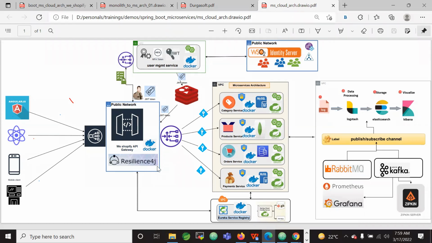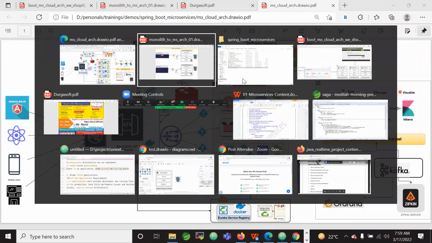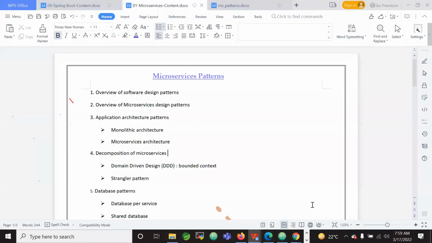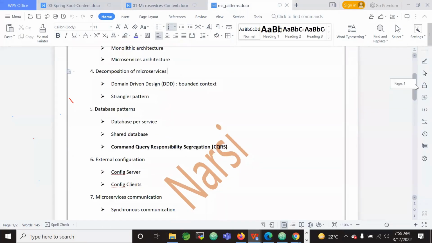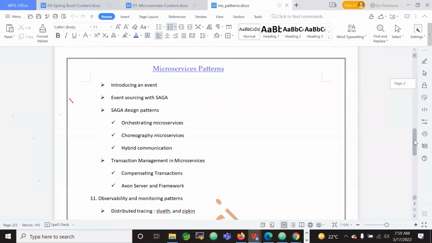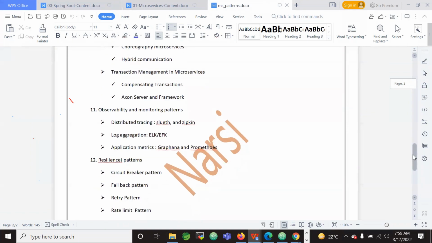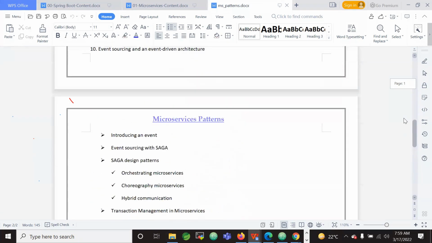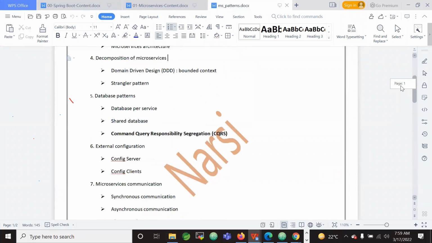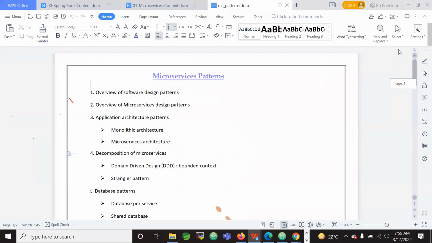So we will apply these Spring Cloud concepts. If you would like to know what Spring Cloud concepts we will cover, I believe it's not the right time to discuss, but if you're still interested, I can go ahead. We will implement the microservices patterns: service discovery, services communication, observability, Resilience4J, config server, API gateway, Eureka.